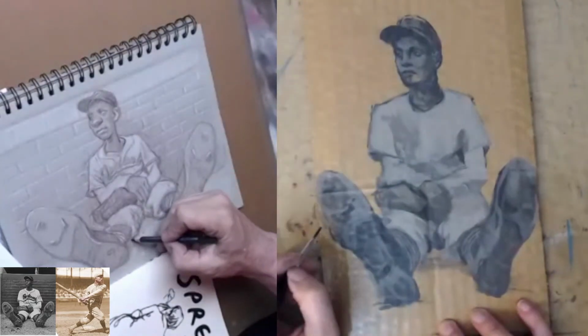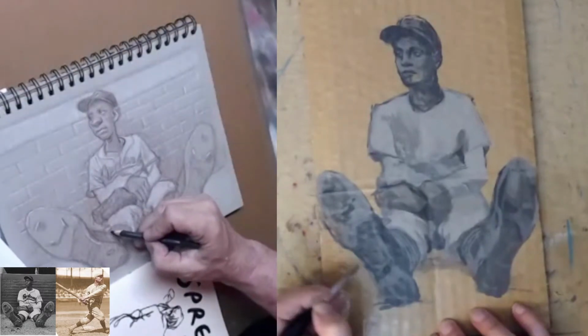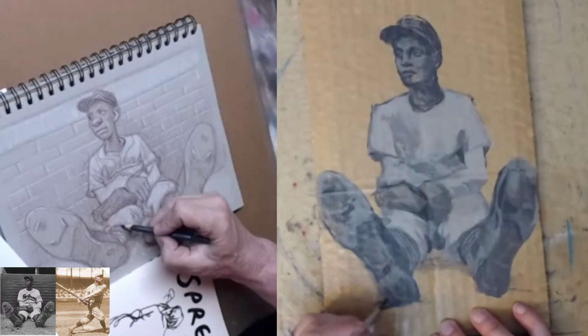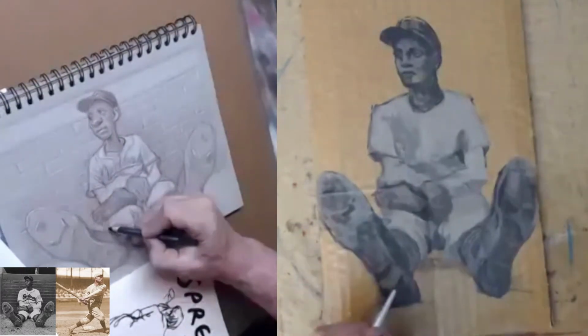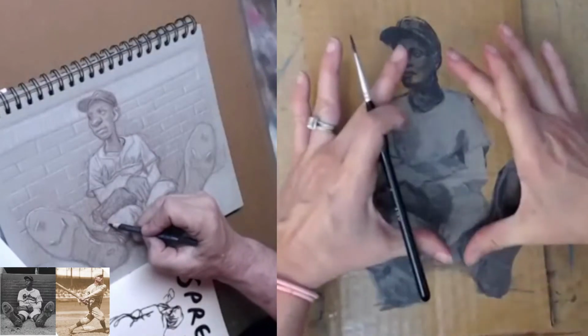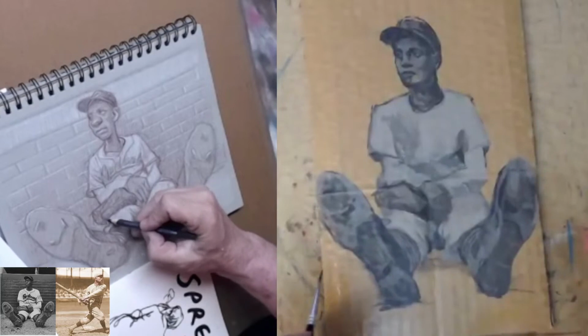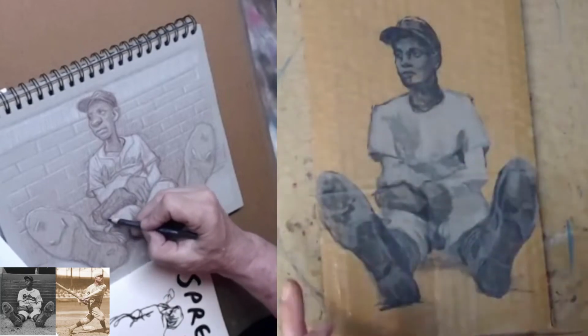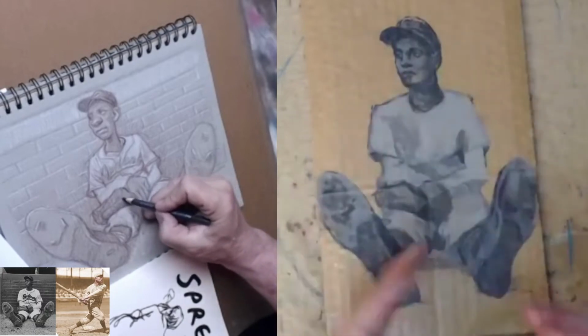With line, but it all started with the overall shape. Yeah. And that is so critical, being able to initially get that shaping right, believable. This one's interesting too, because this one is a triangle. You look at it and you see the triangle, and that helped me think about how to build it. I still don't have it perfect, but it gave me a sense of how to build it.